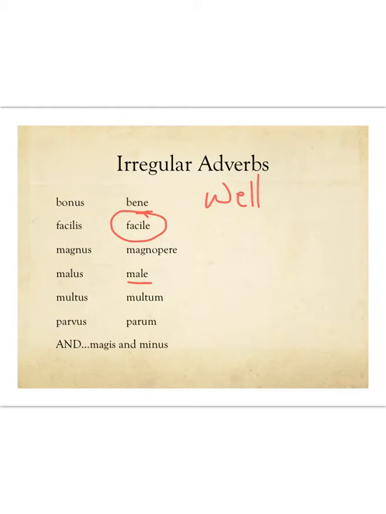Multus becomes multum. Here we're just using the neuter singular accusative. And this can happen sometimes, that we just use the neuter singular accusative as a shorthand for an adverb. But with multus, this happens really regularly. So multum can just mean a lot. And parvus is similar. It loses the V, but it becomes parvum, a little or too little.